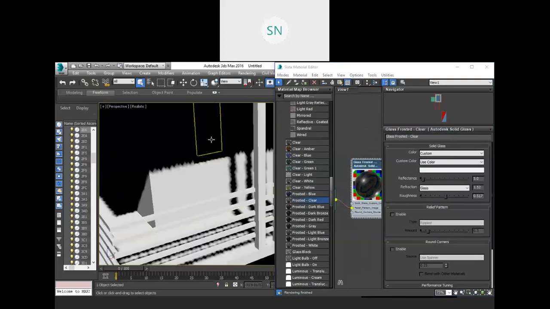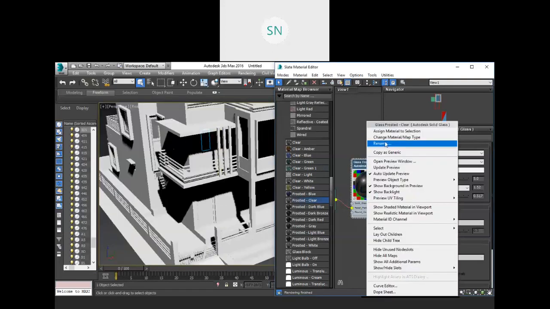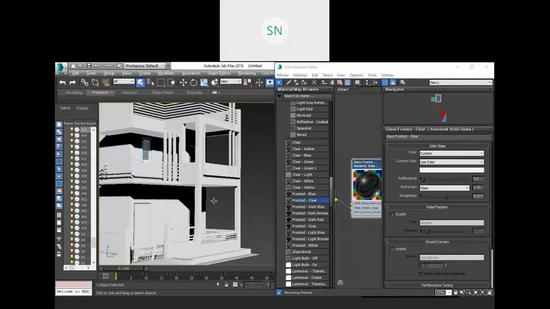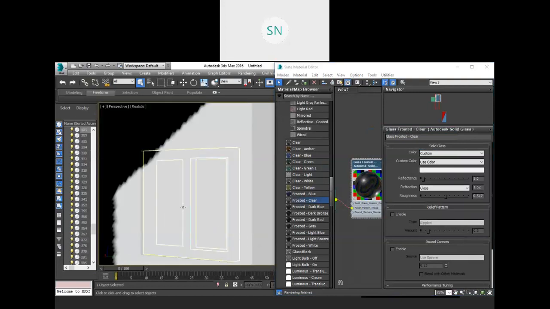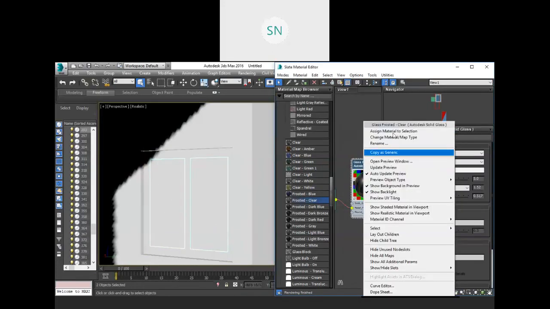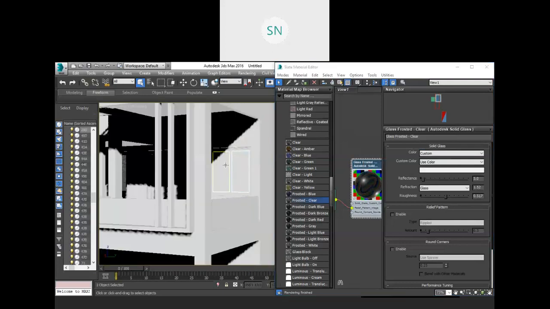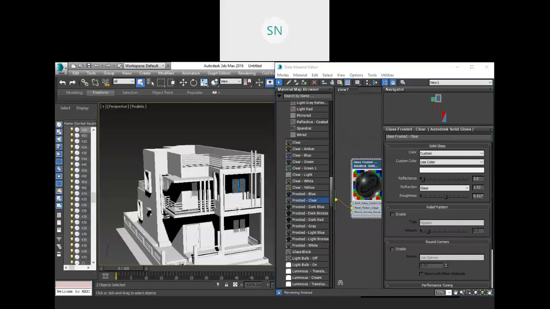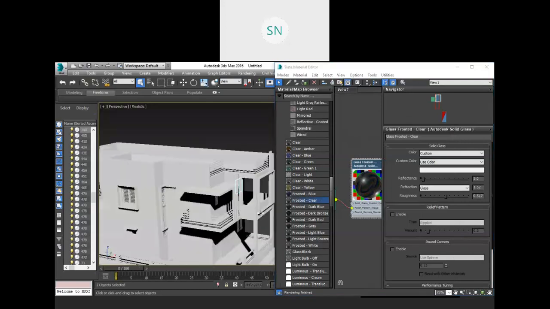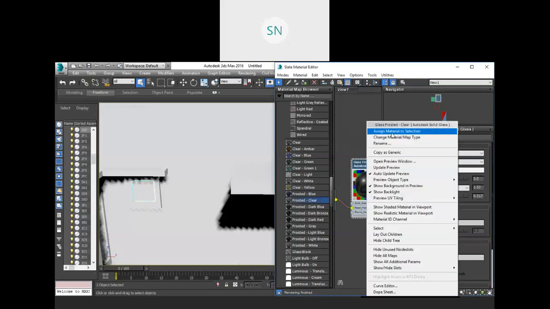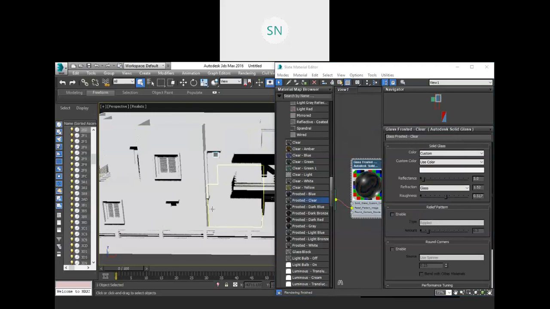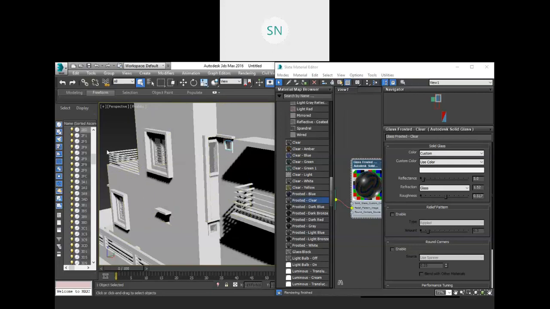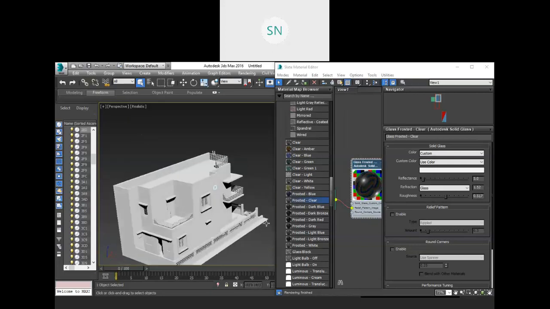So in this way you have to begin with the small object and then come all the way up with the other options. So here and here this is a glass, and also on these two windows we have glass, and that's it. I think we cover all the glasses. This one also we have. Now whatever changes we make in this glass will automatically apply on all the objects, right?